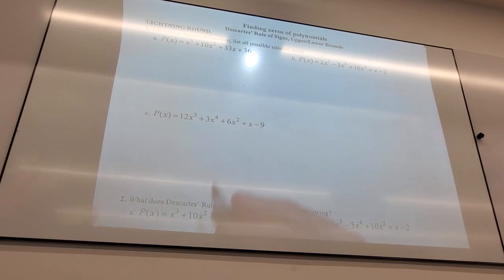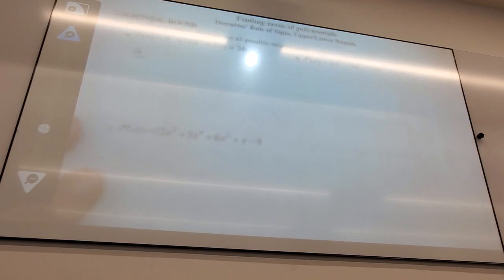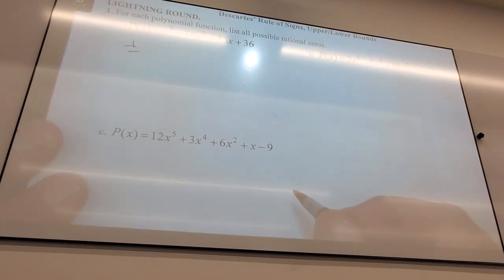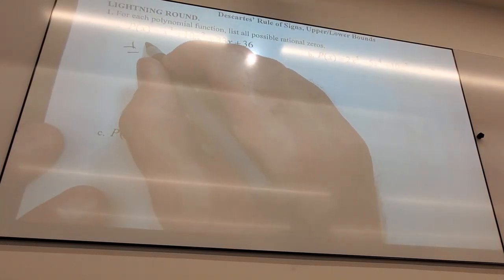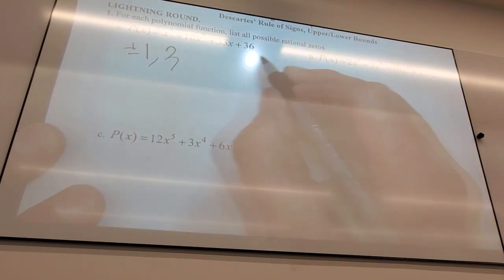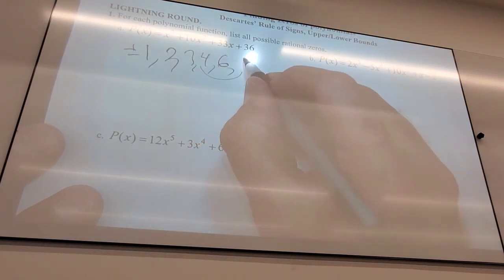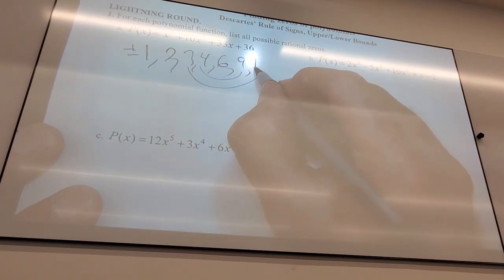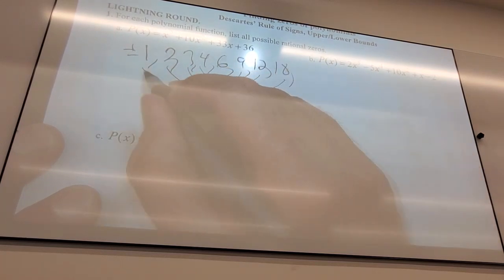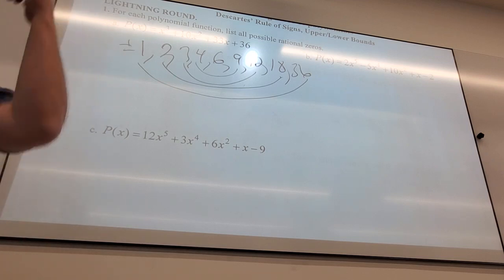All right, let me catch up to you. This was nifty. What's the square root of 36? 6. So that's nice when it's an actual number. When you get to 6, that's when you turn around. So let's do it. 1, 2, 3, 4, 6. Now I can turn around. 9, 12, 18, 36. Okay. Do you see how that's useful? If you don't need it, you've done it before, you can make a list. But it's just a little useful to know when it's going to turn around like that.